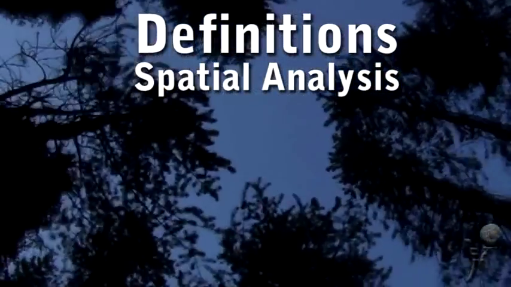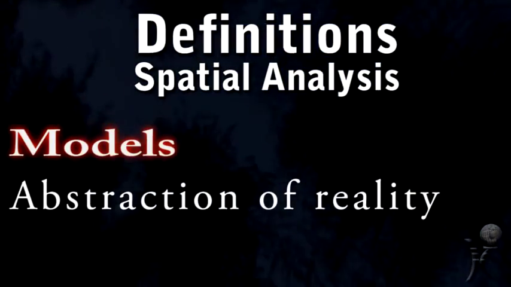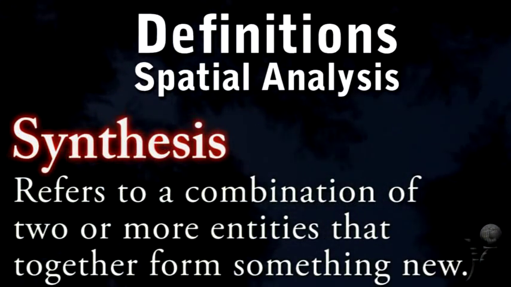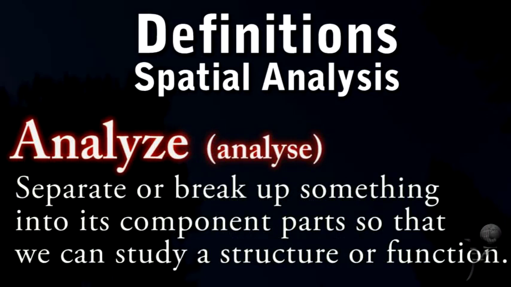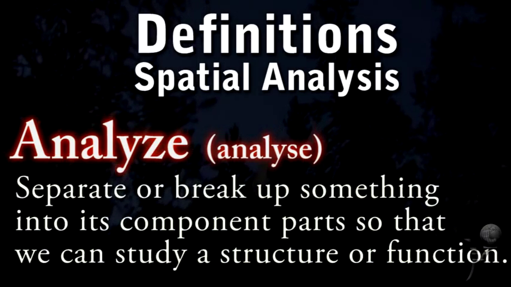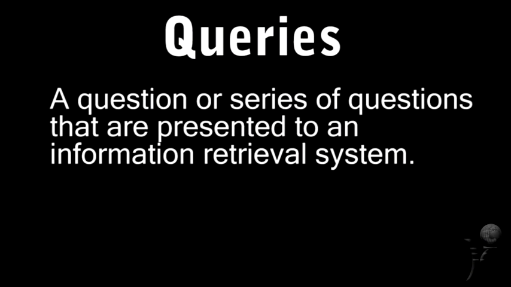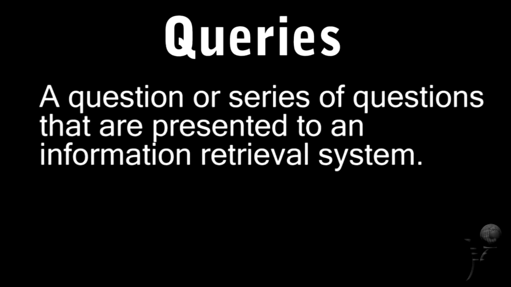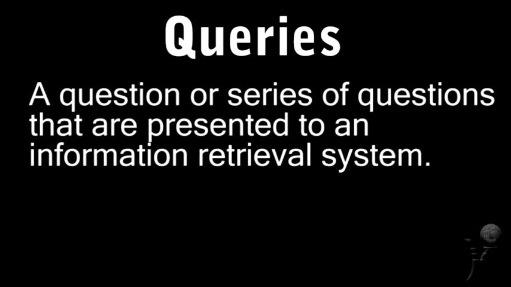Let's briefly discuss a few definitions as they relate to spatial analysis. Modeling, or a model, is an abstraction of reality. Synthesis is to combine or meld separate parts or elements to form a more complex element. Analyze is to separate into parts in order to identify or to study a structure. Let's explore different types of spatial analysis. Queries and reasoning are pretty much the most basic of analysis operations. Through queries, we can ask questions, and the GIS provides answers. During the query operation, typically new data is not generated.